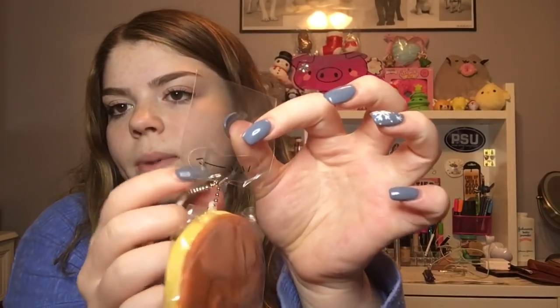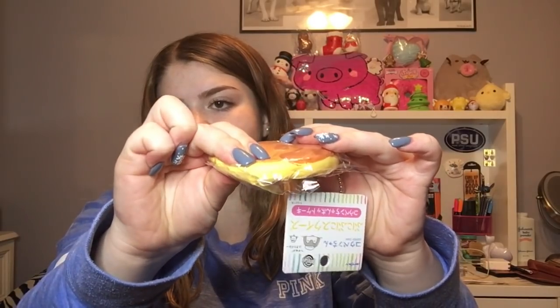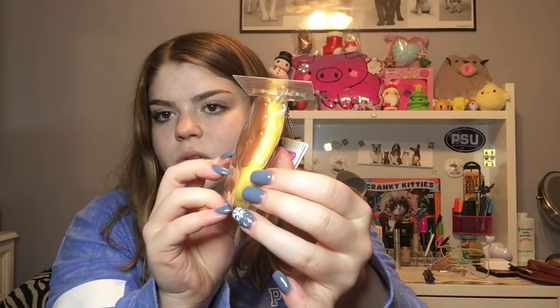The lighting is bad, I'm sorry. Here is the tag — I have no idea what it says because it's all in a different language. It also comes with an acrylic charm. It has kind of a sweet scent and it's actually really soft and nice. It's pretty surprising for how thin it is — I thought it would have a really fast pop-up but it actually has such a nice squish to it.